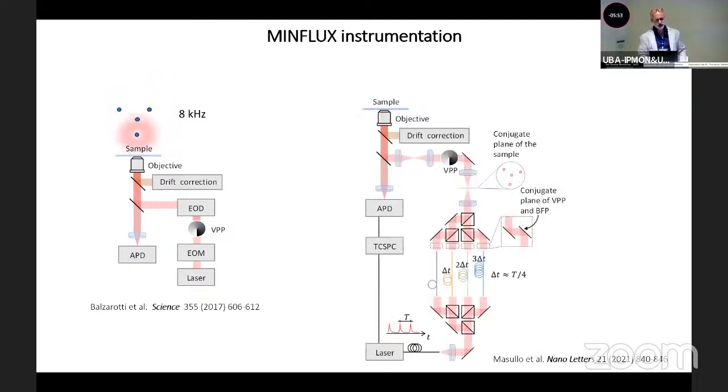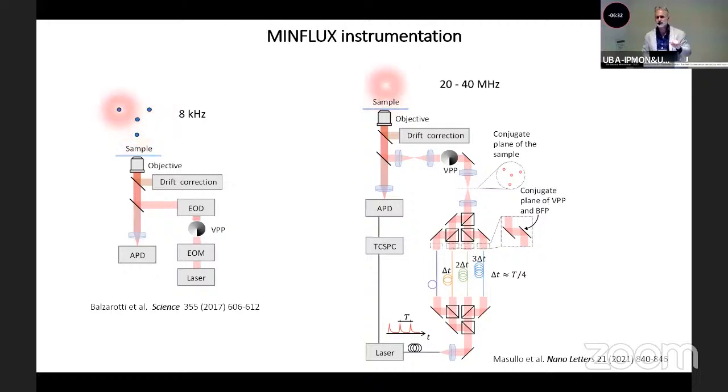So a few years back, we came up with this configuration that we call pulsed interleaved MINFLUX. And the idea is to take a pulse laser, we split it in 4, we send those 4 beams through fibers of different length in order to introduce a delay of about a quarter of a period, and then we recombine the beams displaced in the sample. And of course, we modulate the phase of all of them to get a 0 intensity. And now at the sample plane, we get this excitation pattern at megahertz, basically at the repetition rate of the laser. It's like a machine gun of measurements.